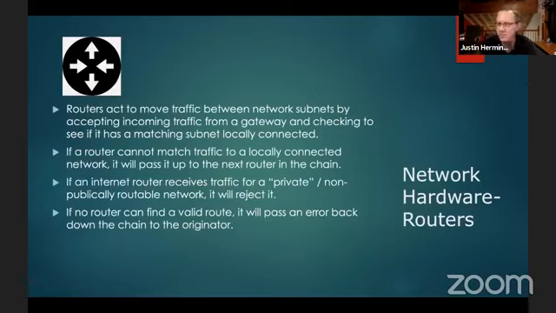Routers, when we're doing different subnets, this is how we swap traffic back and forth between them. And some traffic does not pass routers well. Basically, anytime you say, this isn't in my network, you're passing it to the gateway address. And that router looks at it and says, do I have another network connected to me that'll match to this? And if it doesn't, then it passes it up the chain to the next router.